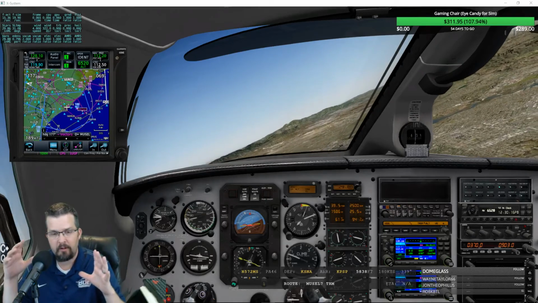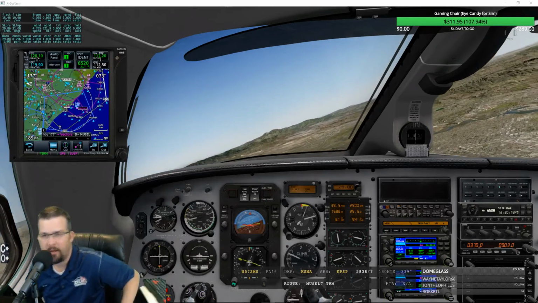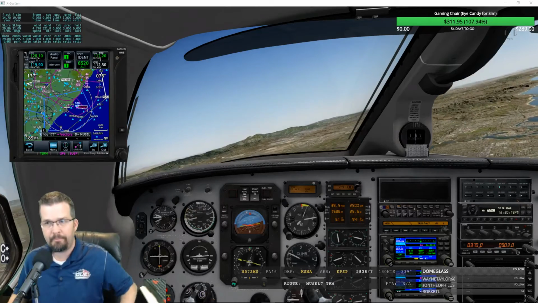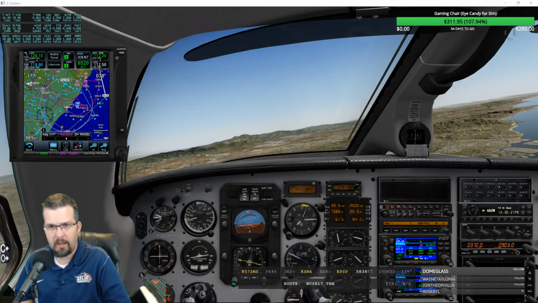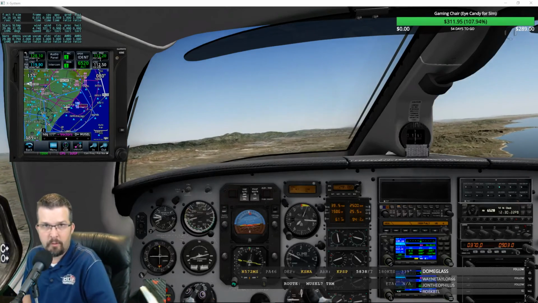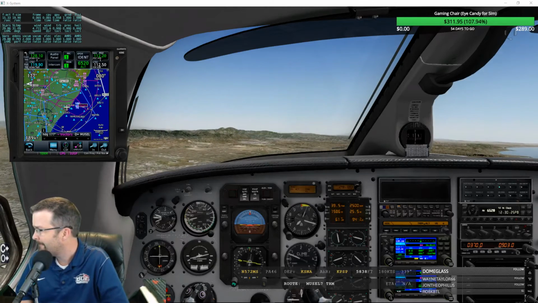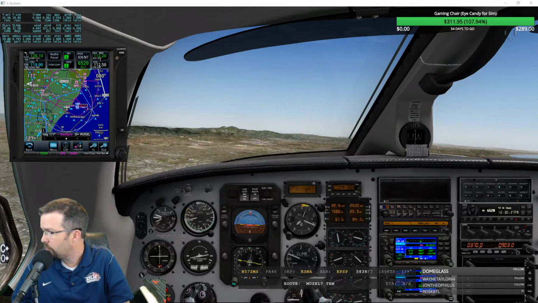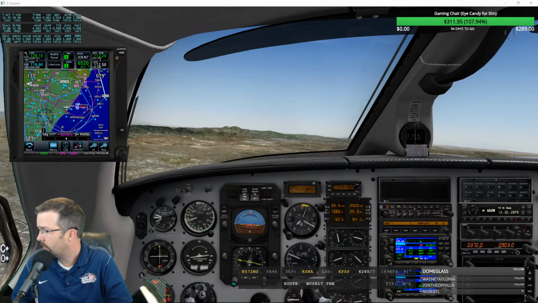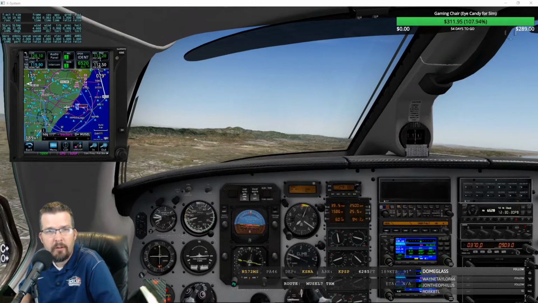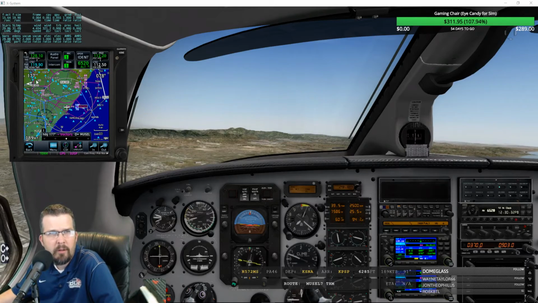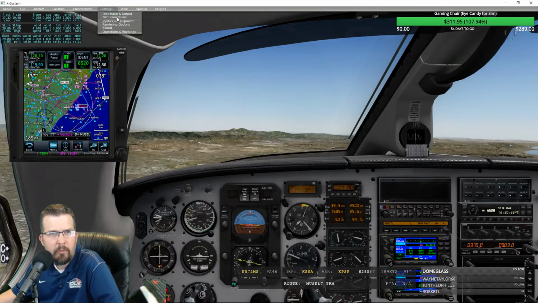It's really strange because I downgraded. I went from 4K to a 27-inch monitor, so I'm running at 1920 by 1080, and I didn't gain any frames in this scenario, so I've got some troubleshooting to do.